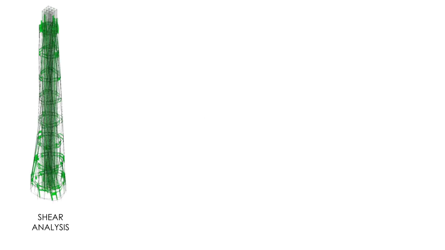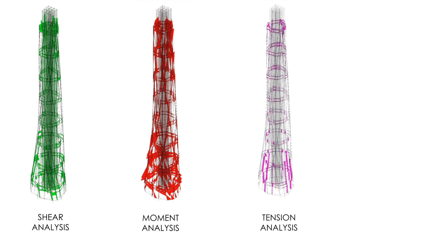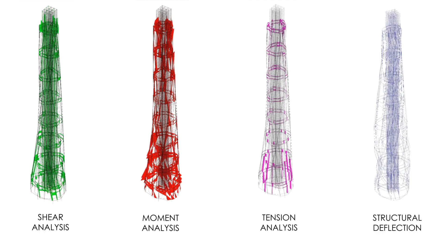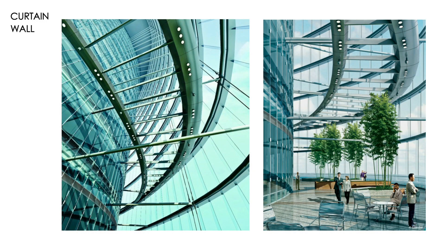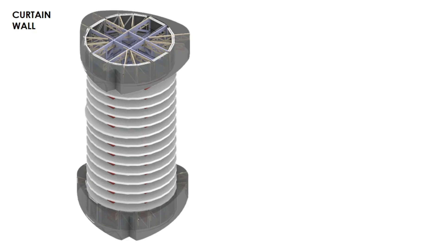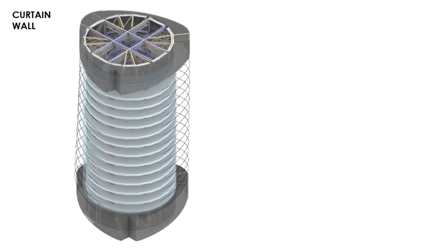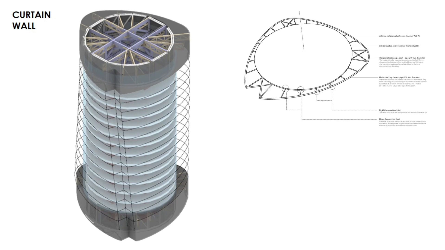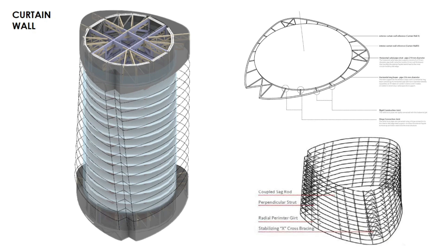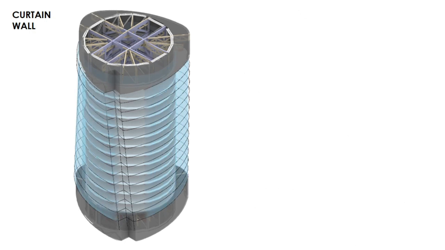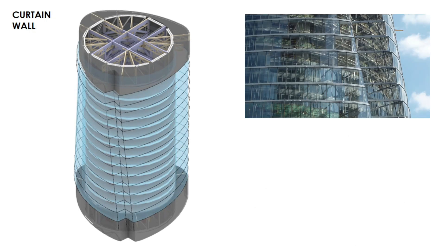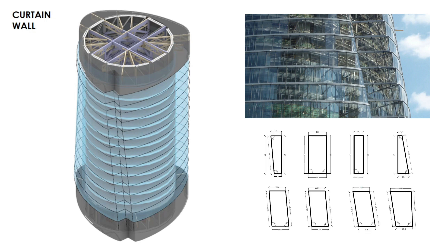This diagram shows the multi-frame analysis of the tower. The first image shows shear analysis, the second shows moment analysis, the third shows tension analysis, and the fourth shows structural member deflection. The building uses a double curtain wall system as a passive design strategy to reduce indoor cooling loads. The interior curtain wall is constructed along the edges of the central circular building. The exterior curtain wall is laterally supported by radial struts and ring beam framework on all floors, with gravity load supported by steel hanger rods suspended from the mechanical floor above. Curtain walls of consecutive floors are staggered with a tapering form, and glass panels of various sizes are used to complete the exterior facade.